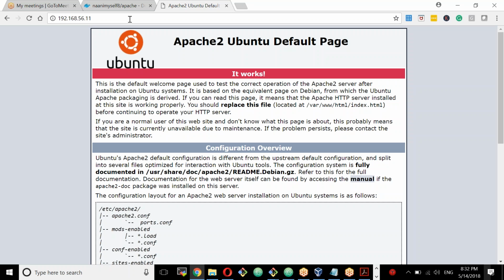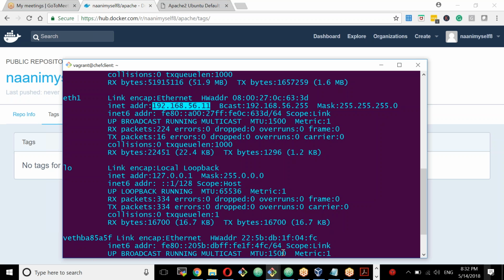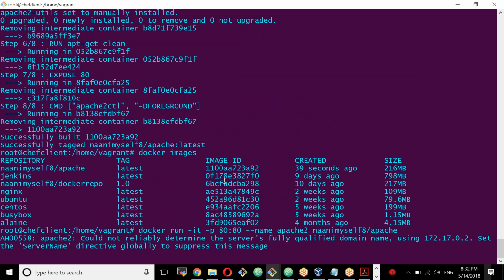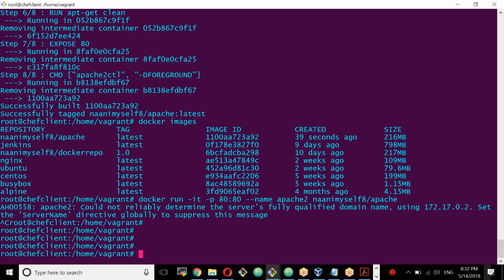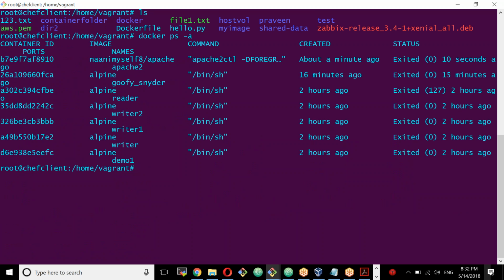Now what I'm going to do, I will upload this image. I want to upload this image to the repository, Docker Hub. To do that, go to your server. So I'm going to exit from here. So I've killed it. ls, docker ps -a.